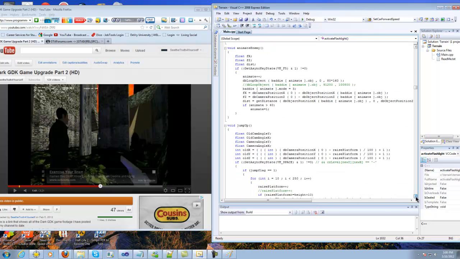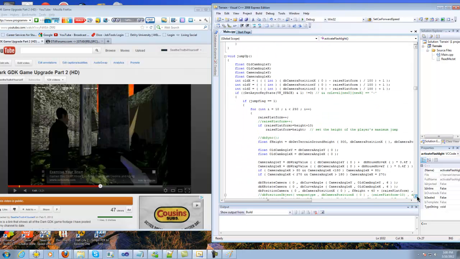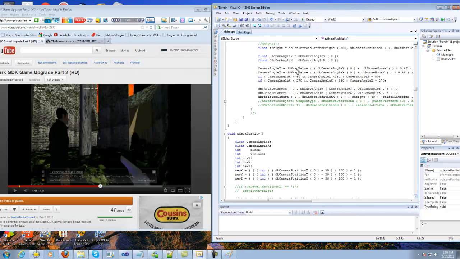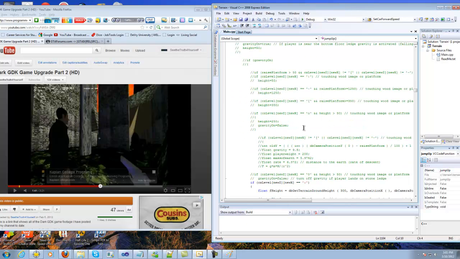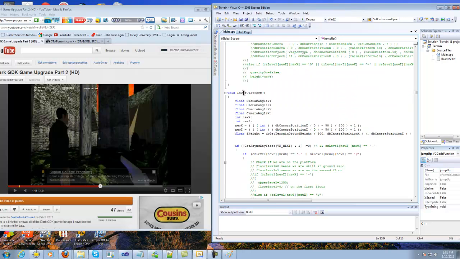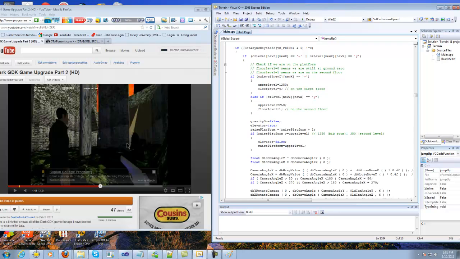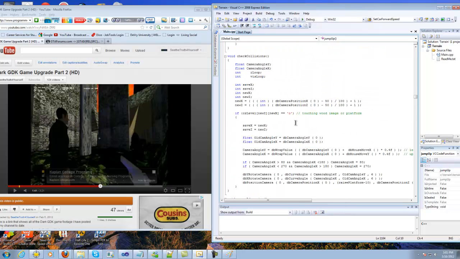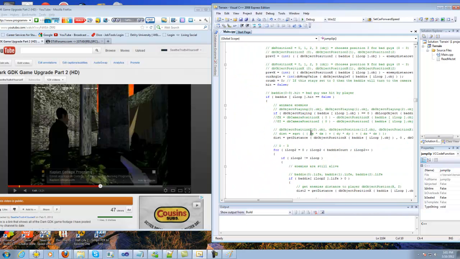Let me see what else I have in here. Jumping up. This shows you how to jump up and down. I explained this in a previous video, so I'm not going to probably go into that one. Basically controls the camera up and down. Let me see here. I explained this one before. That's the lower platform, the raised platform. That's that platform in that corner. Check collisions. I think I pretty much covered a lot of the stuff.